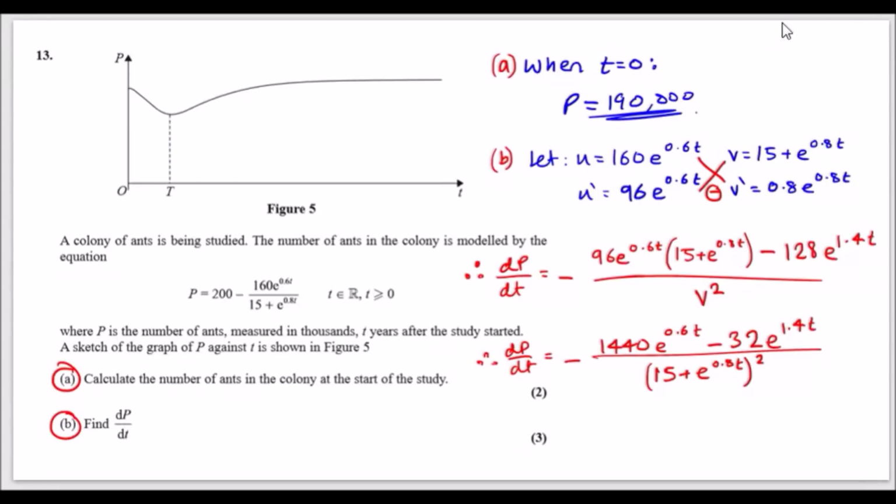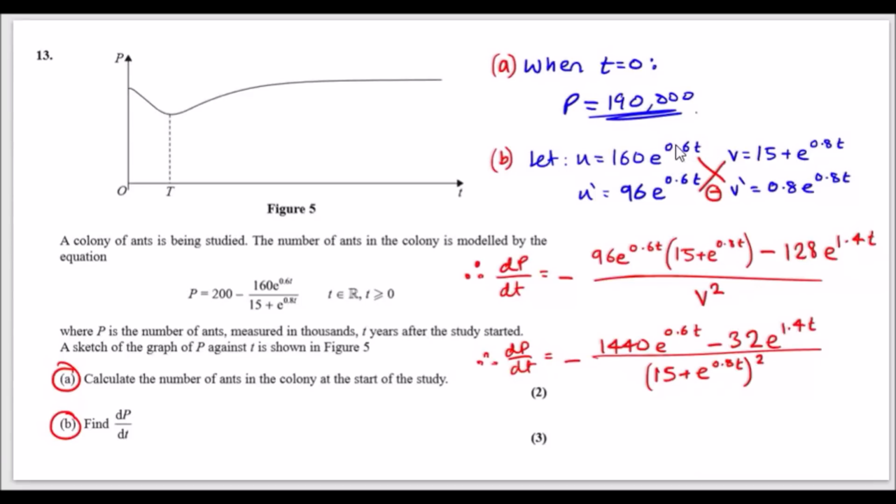Easy stuff. And thanks to the quotient rule, the way it works is always going to be v times u prime minus u times v prime, and then all of that over v squared. So this is easy. You just stick the 2 terms together. This is quite self-explanatory. For some reason, I simplified this one. When you multiply these 2 terms, 160 and 0.8 gives you 128.